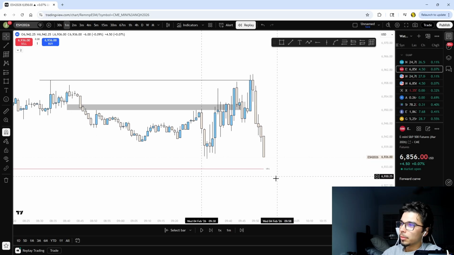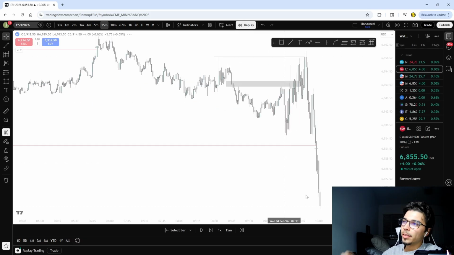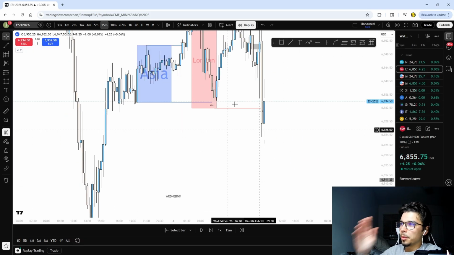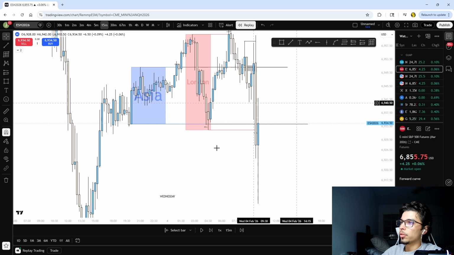Didn't get an entry. We're now reversing back towards where? Back towards the London low. Okay, now I can assume we took out London low. What is there rejection off of to the left of us that we can possibly bounce off of to trade back in towards this general range right here between Asia highs and Asia lows, right?